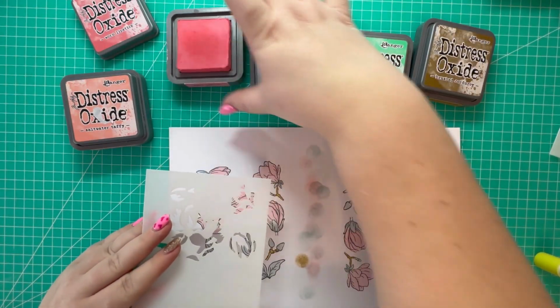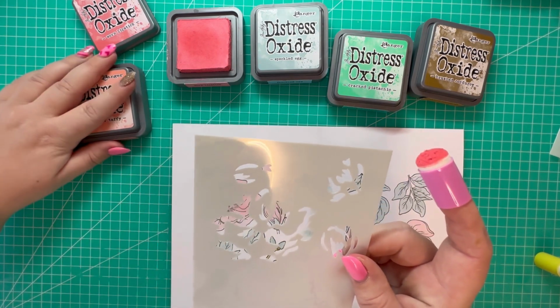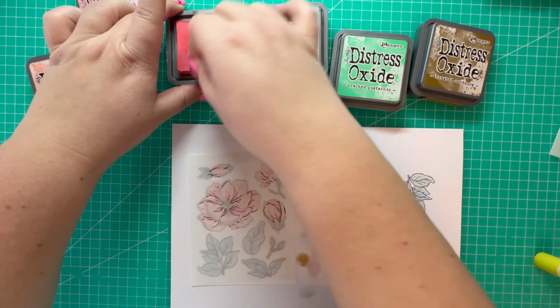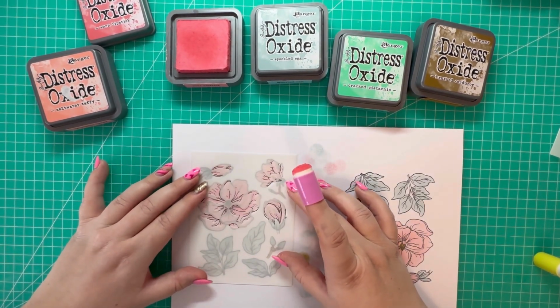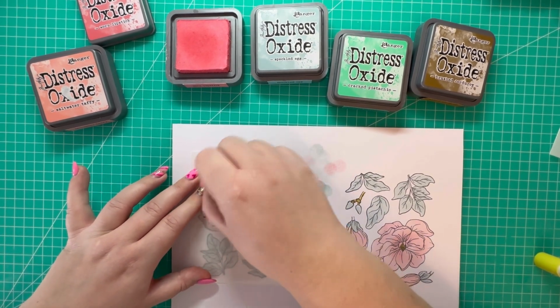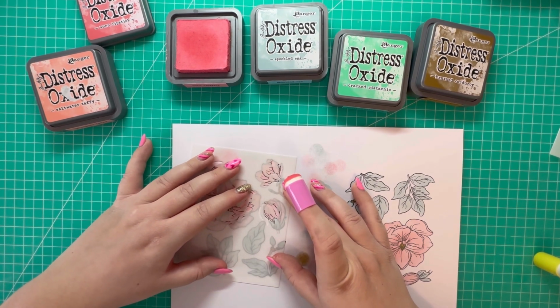So this is when we'll start to see things come together. So we're doing the shadow element of the flowers now. So same process as previous, just line it up. I like to do just one flower at a time, so I know that it's exactly aligned to the image.